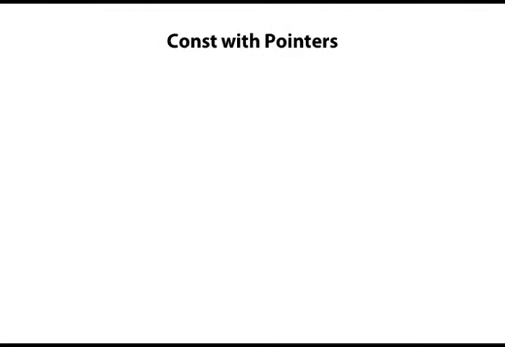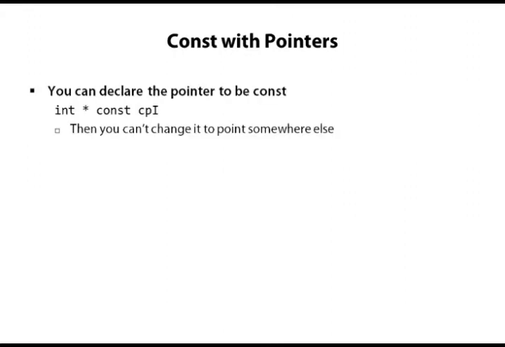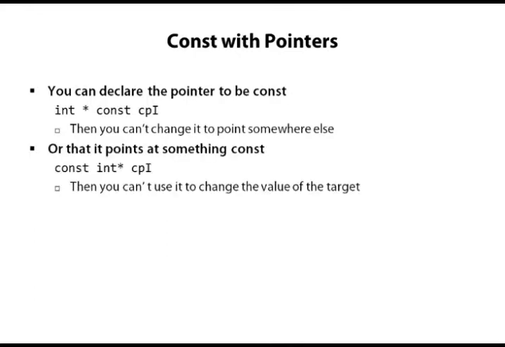You can use the const keyword when you're declaring pointers too, and it has two different possible meanings. First, you can declare that the pointer is a constant pointer. This means it can't be changed to point somewhere else. So in the first pointer demo, the PA pointer suddenly started pointing at B instead. A constant pointer can't.